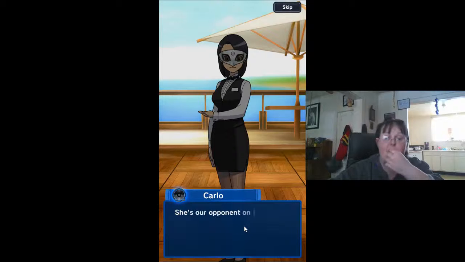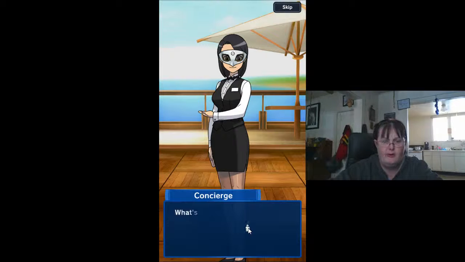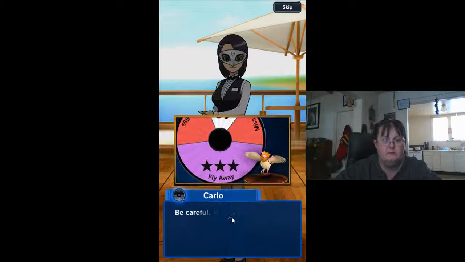You've done well to make it this far. She's our opponent on this floor. Don't let her intimidate you. I believe in your abilities, Master. You have what it takes to defeat her. Thanks, Carlo. What's this? I do believe you're underestimating me. I got a trick up my sleeve, though. Be careful, Master. That figure has a purple attack.